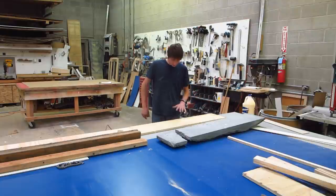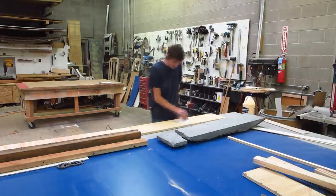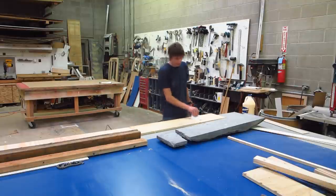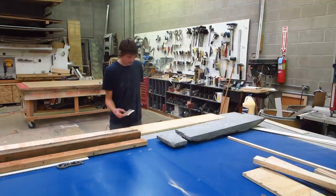Okay, so I'm just putting down glue and spreading it the same way you would if you were putting together a deck. I'm just using quite a bit more glue. I want there to be plenty of glue to fit into all the spaces that are on the concrete press.